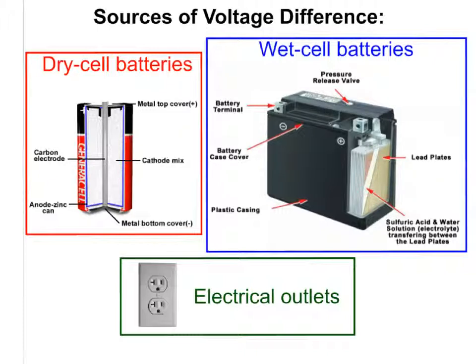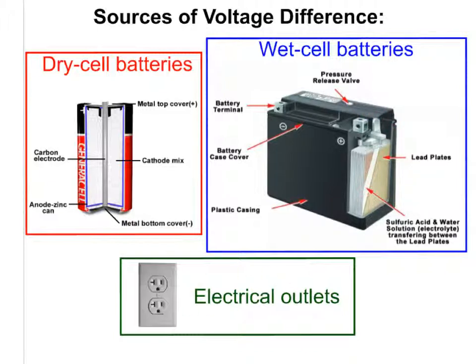through a closed circuit. In the dry cell battery, the medium through which the electrons are exchanged is a paste right here, and that's what allows these chemical reactions to occur. In a wet cell battery, that medium is an actual liquid. We call that medium the electrolyte, and in the case of the wet cell battery that you're very familiar with, the lead acid battery, which is the one in your car, that electrolyte is the sulfuric acid, and that solution of sulfuric acid enables these reactions to take place inside this wet cell battery.